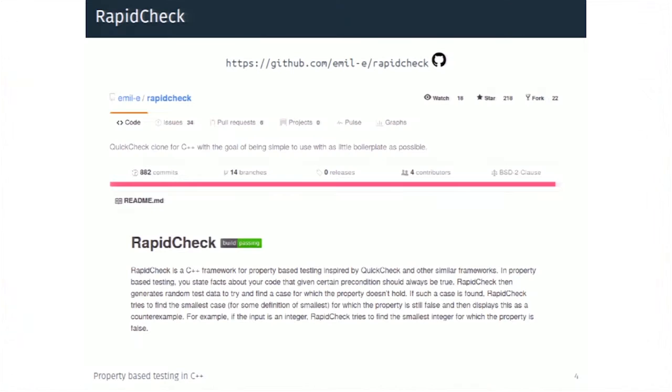So that's exactly where property-based testing kicks in. And what I would like to show you in this presentation are examples using the RapidCheck property-based testing framework, which has been created by Emil Eriksson at Spotify. They have found several interesting bugs in their Spotify player using this, mostly related to shuffling songs and playlists and stuff like this. It's been greatly inspired by QuickCheck in Haskell, which has been in the Haskell ecosystem for several years now.